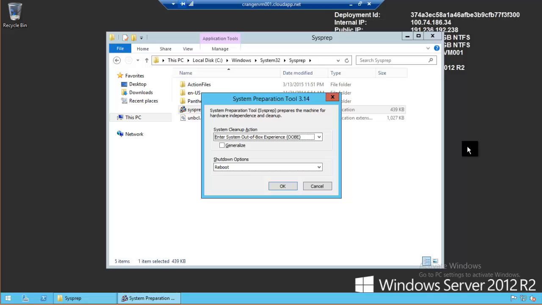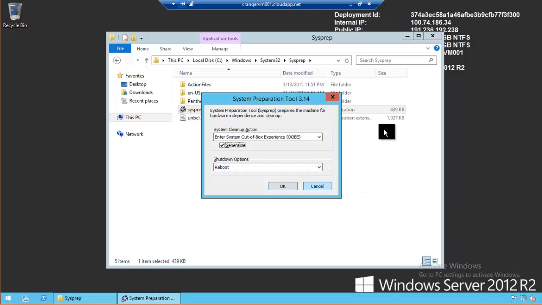In sysprep, we're going to do a couple of things. What kind of cleanup action do we need? We want this to be an out-of-box experience, meaning the next time a VM is provisioned from this image, it should be as if it's a brand new installation. We also want to check Generalize, meaning all the GUIDs for this operating system, and if you're on a domain and all such, it's going to reset all of that, and it's not going to interfere with our current organization with the same server name. It will generalize the virtual machine or the image for you. So anything you provision out of this, you'll have to put in that information for this operating system to work.